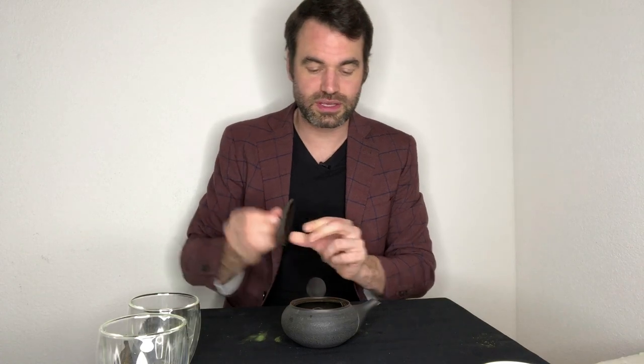So I really have a nice temperature of the clay now. And then I just close it with the lid. And then I'm going to let it sit there just for a short amount of time, and move this to the side. And then if I have 2 glasses, then I use these 2. If you're just brewing the tea for yourself, then you can also just use 1 glass and then you have 1 pour, which is pretty simple.